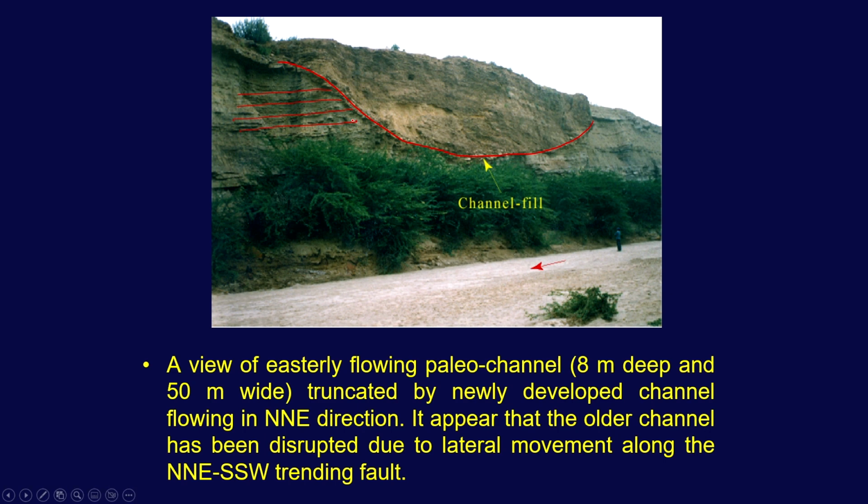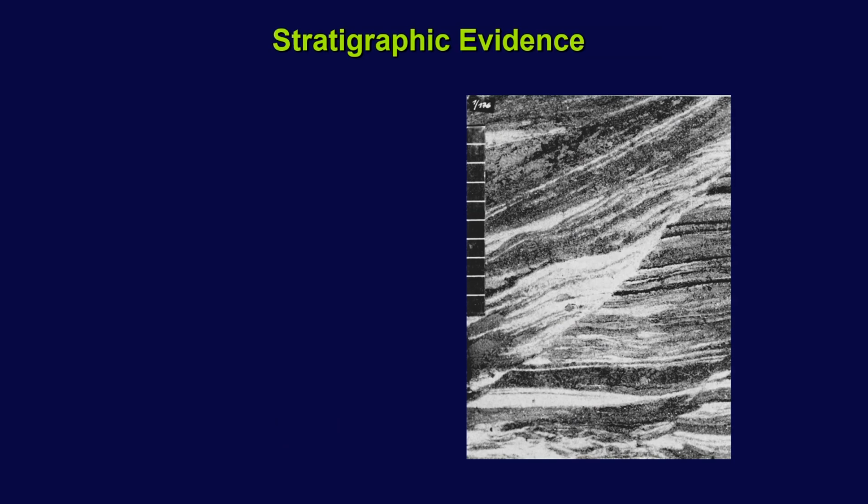So, if you come across this part only and see this one, you may infer that this is a fault. But then a close view of this portion has to be seen, whether we are having oriented clasts in this or not, and whether there is any sort of deformation we are able to see in this area or not. Those things have to be taken into consideration to infer that this is a tectonic or non-tectonic contact. But this is a non-tectonic contact, what you see here.